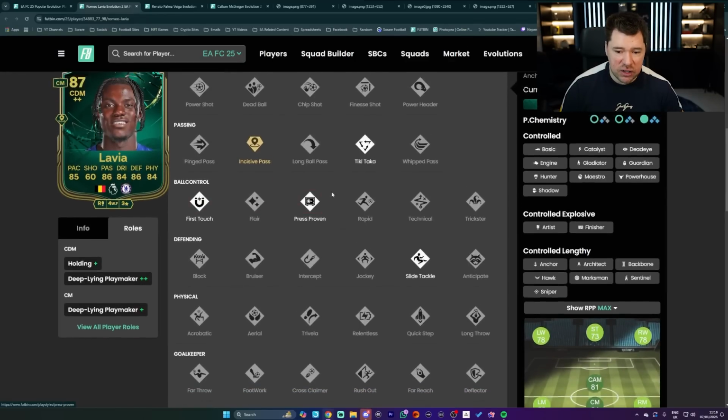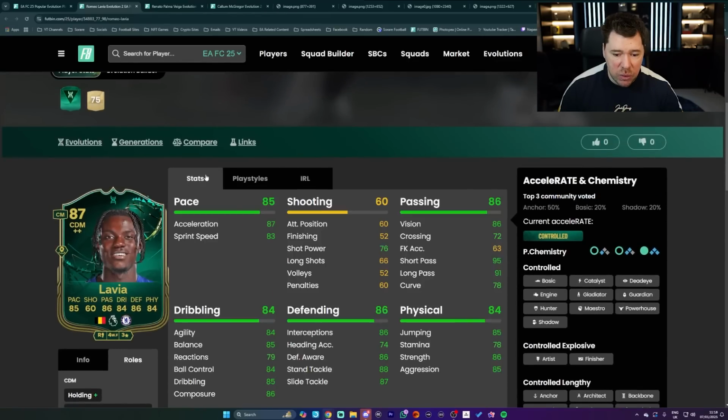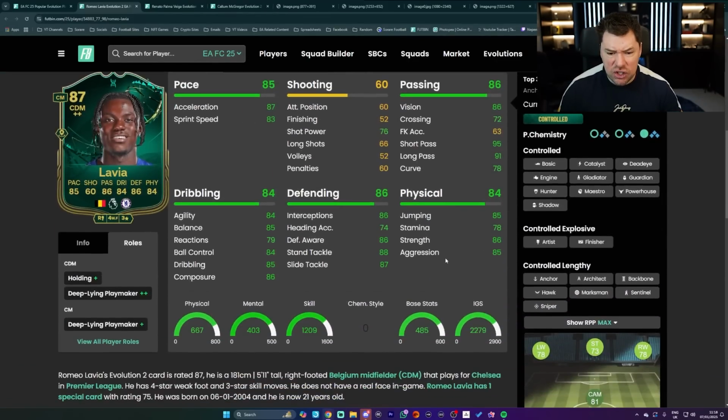Press proven, first touch, tiki-taka, incisive pass plus, which I keep being told is the best passing playstyle. And yet I have 2 or 3 players with it in my team, 2 of them with the incisive plus, and I just don't use it. So it's something I need to almost force myself to use more. And then slide tackle on Lavia as well. And as you can see, this is just a great card.